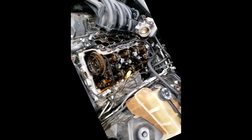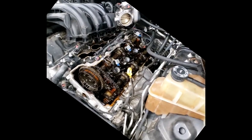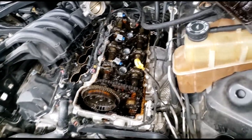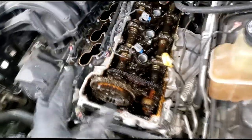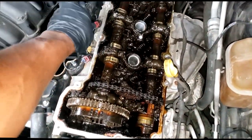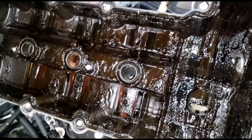Guys, welcome back. I have performed my so-called teardown time. This is as far as I'm going. Guys, would you look at this? Will you look at this? Do y'all see what I see? Oh my goodness. Look at the valve cover, guys.